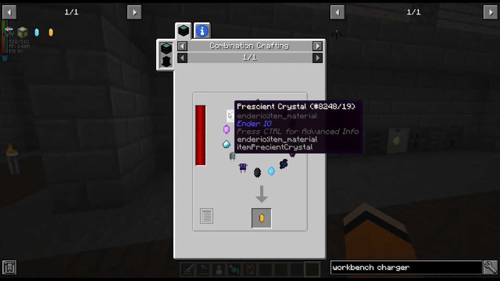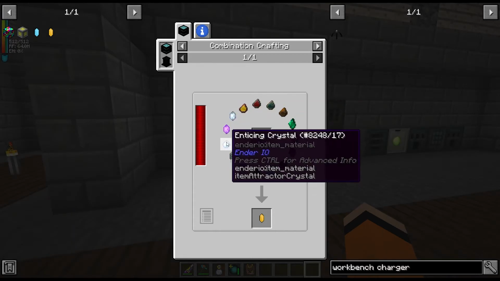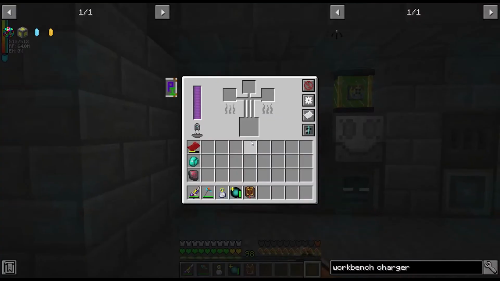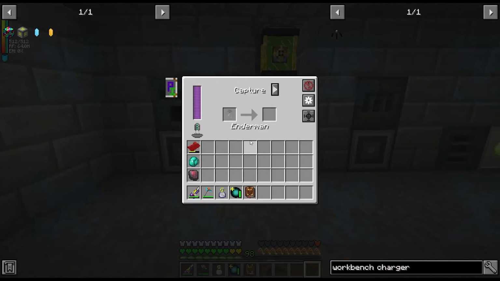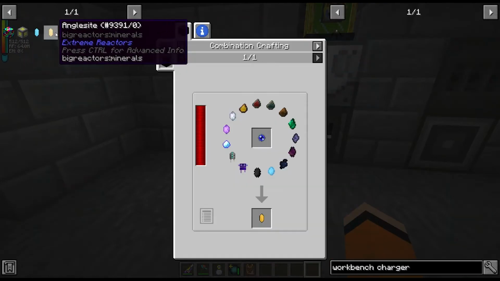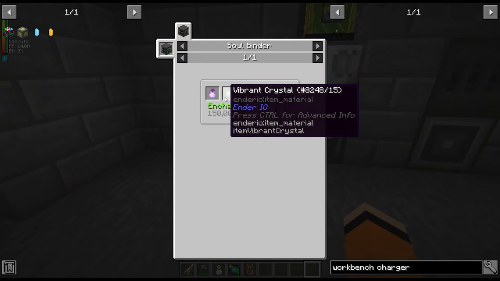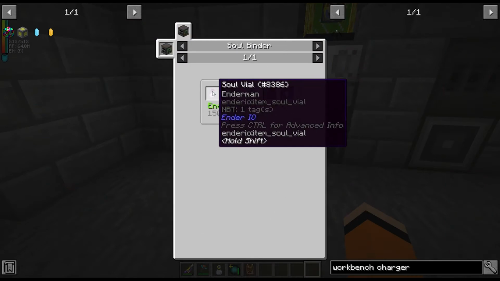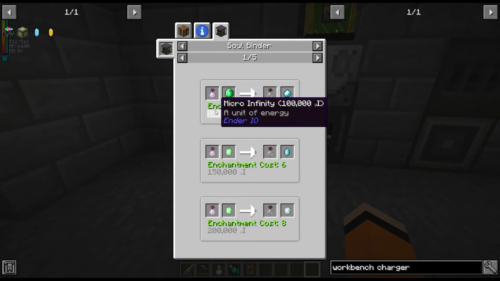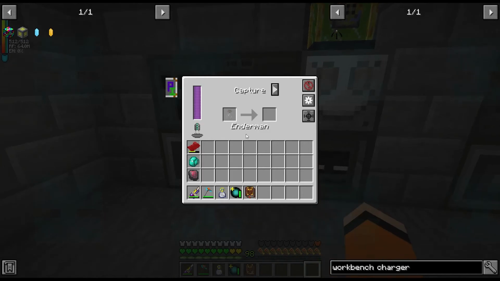As for these crystals on the left hand side from Ender IO, it's going to require a bit more setup. So I've started doing that here. I have some recipes, or where is it? Yeah, here. Where I can put in villagers and endermen in order to get these. In order to get these ender crystals, you have to combine a soul vial of an enderman along with a vibrant crystal. So I have this from the soul binder here.